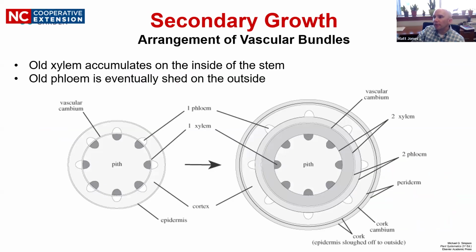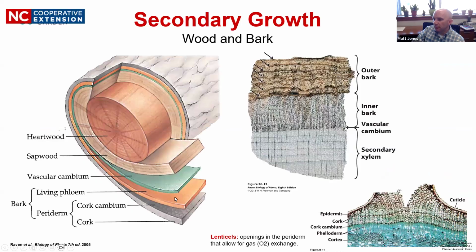But in plants that undergo this secondary growth, this growth in girth, and if they're woody, they often have additional layers of tissue that form called the periderm. The periderm produces something called cork tissue that comes from the cork cambium. It's the combination of the periderm and shed, older phloem that comprises bark. As you might imagine, bark is important for protecting this very thin layer of phloem tissue and the very thin layer of vascular cambium that makes xylem and phloem.